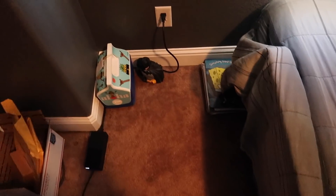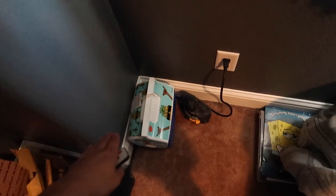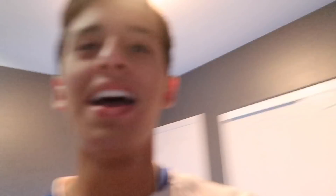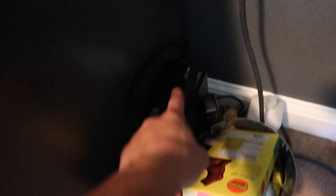Moving on, we have a little cooler — I got this for my birthday. We have a Batman piggy bank because you have to keep your change, that's how you get rich. That's how you'll be able to afford the setup I'm about to show you by saving your pennies. Easter basket, Xbox, Elgato HD60S — that's for whenever I want to play Fortnite and stream. And now the moment you've all been waiting for: my complete setup.